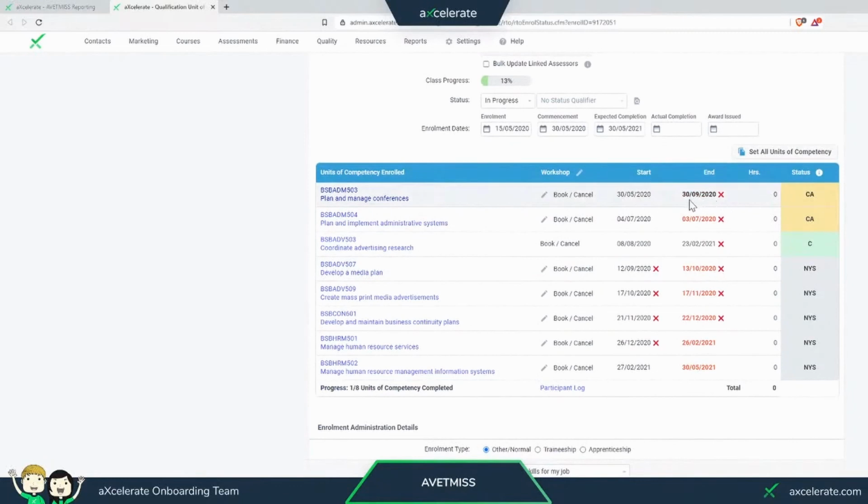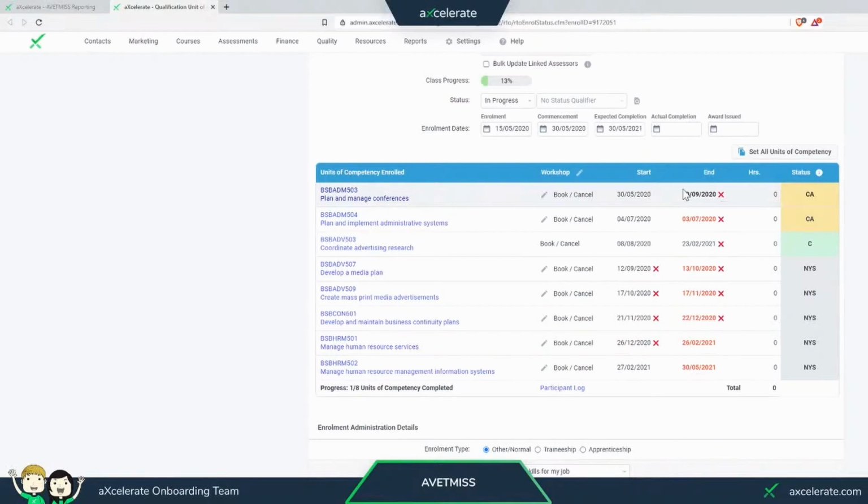We'll see that for the first unit, there is a red X against the end date, because aXcelerate is telling you that the end date of this unit does not match the status. This is a continuing activity status, which indicates that the student is still studying or still progressing through this unit. However, we are indicating in the system that the student has completed this unit.